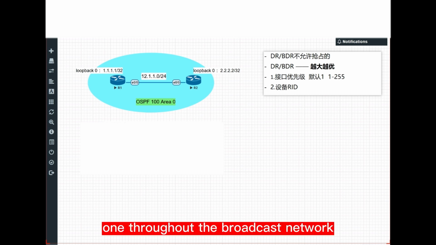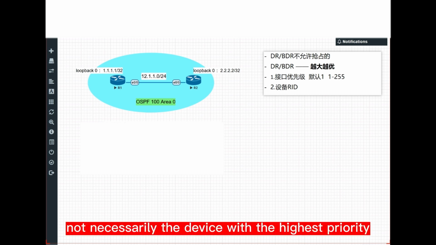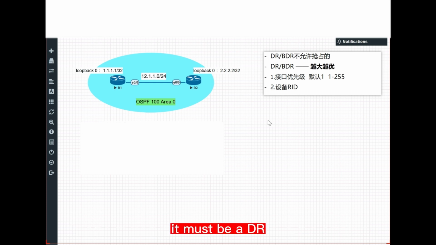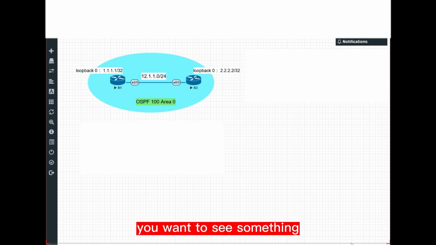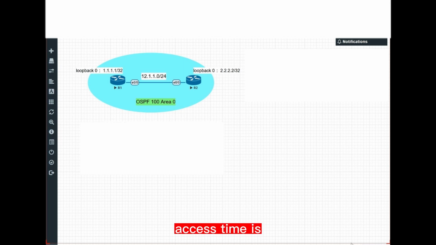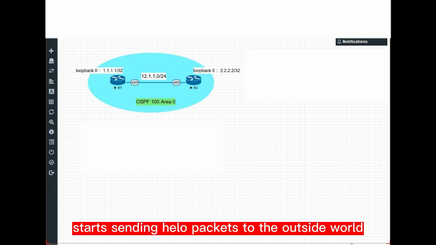Throughout the broadcast network, the device with the highest priority is not necessarily the DR. This is the first thing to know. You also need to look at the access time, which is the time when the device starts sending hello packets to the outside world.